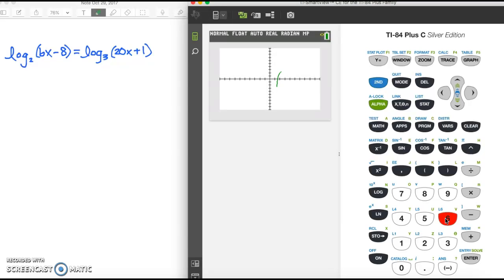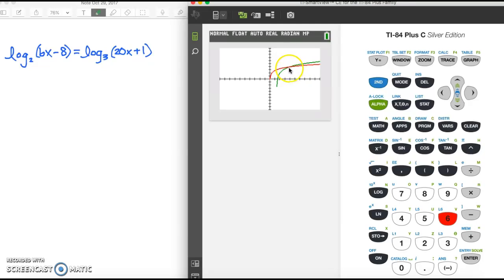Zoom 6. Let's make it normal. Okay, sorry about that. Okay, there's our log, our first log in green, our second log in red. Now, the calculator doesn't really show it, but remember there is a vertical asymptote on the y-axis. So for some reason our calculators can't really process that, so it kind of chops it off. But in reality, this approaches that y-axis forever. So does the red. Just a little note.